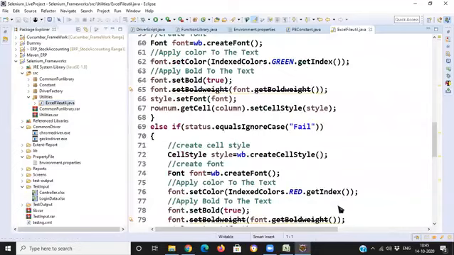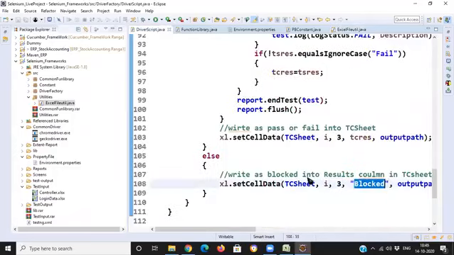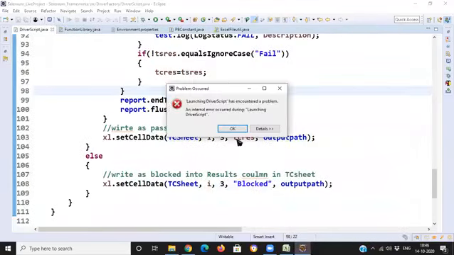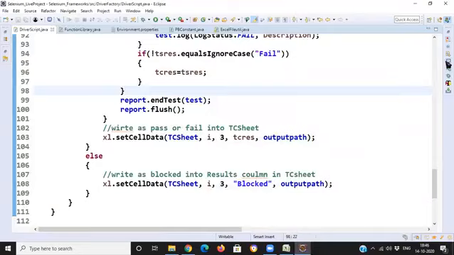Okay. Fine. Now I hope it will execute perfectly. So right click on it, run as test and yes.